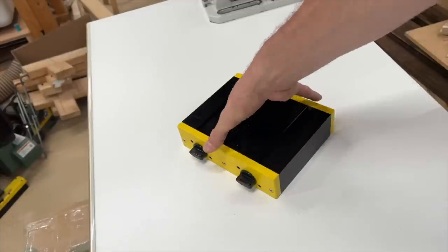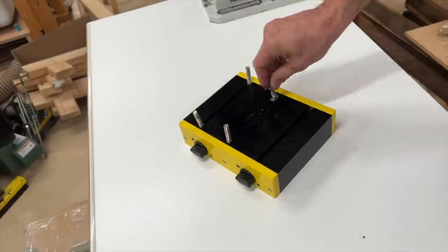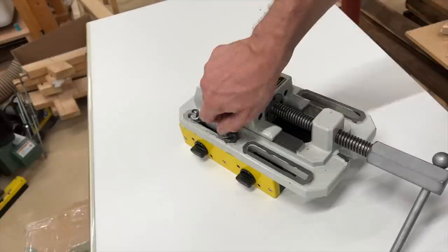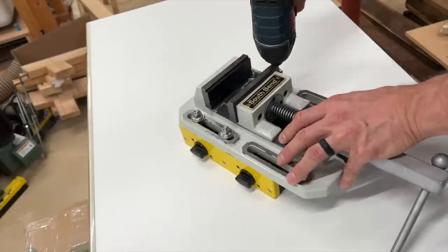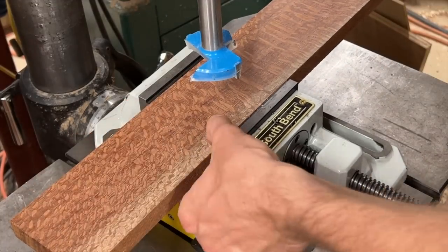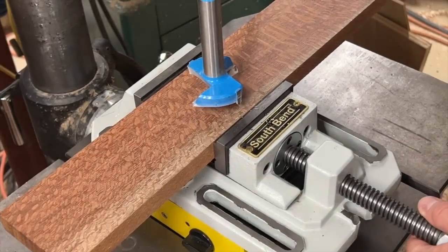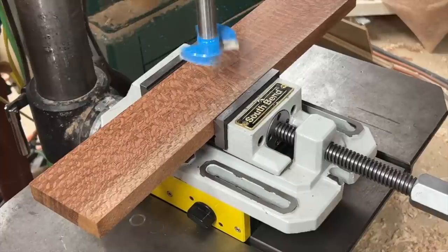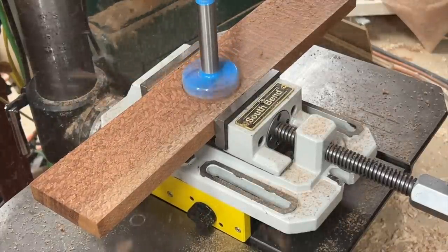This is what we came up with. The three tracks on top allow the bolts to drop in and position for any vise mounting pattern, which happens to be the exact opposite of the standardization I just mentioned for power feeders — in this case it seems like no two are alike. The other big challenge we had with this one was keeping the footprint small. A small base has great compatibility with small drill presses that don't have big tables, but it means the magnets have less holding torque. So some upgraded magnets and proprietary MagSwitch magic was needed to get the mount strong enough to do the job.